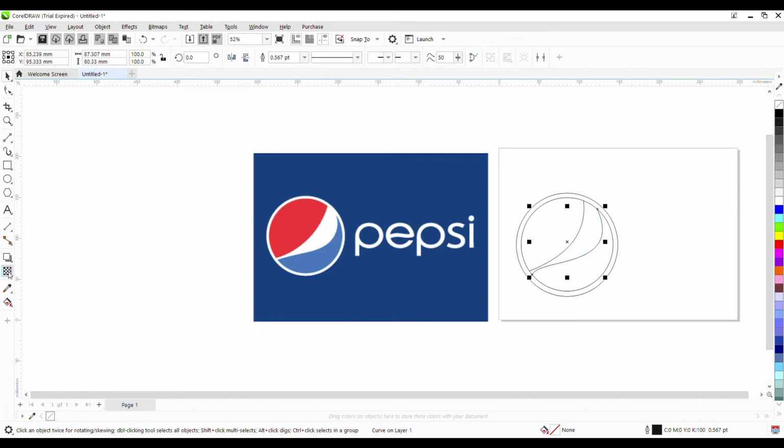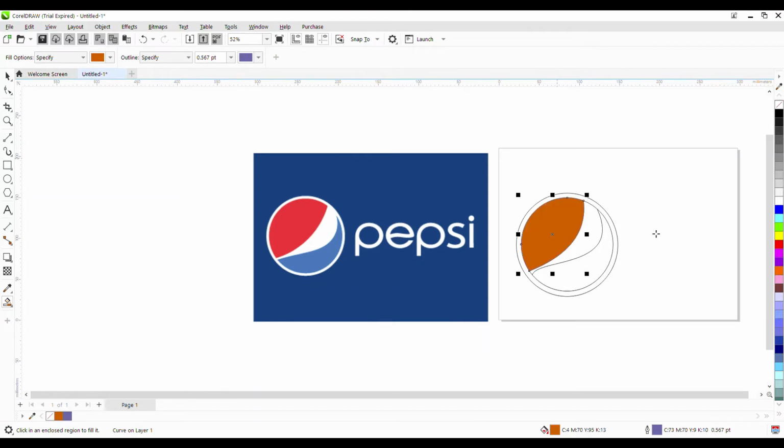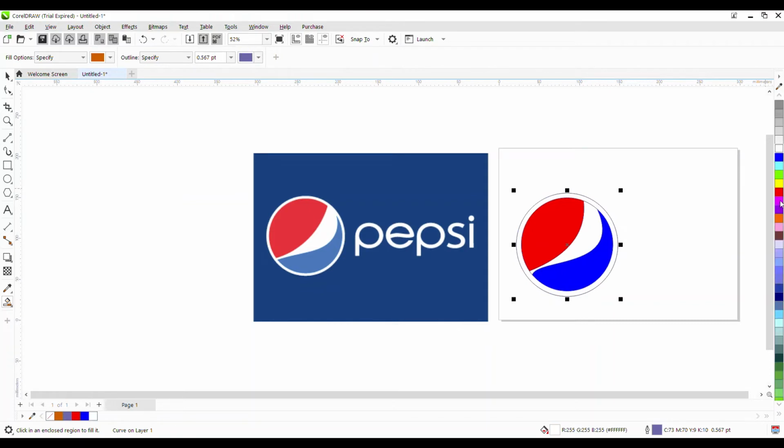Now let's go to the interactive fill tool and enter smart fill. In the smart fill, select the portion you have to color. Now go and select the color. Select this portion, select the color. Now select this portion and select the color.